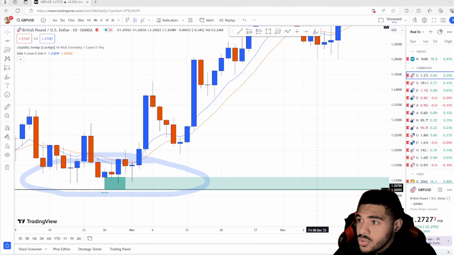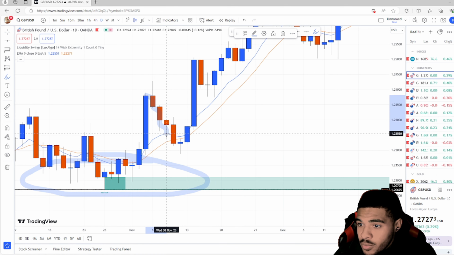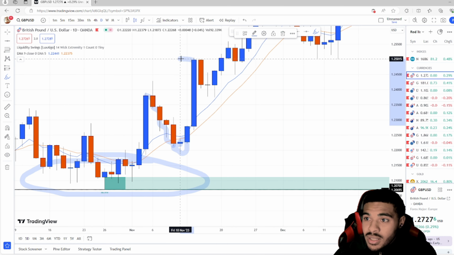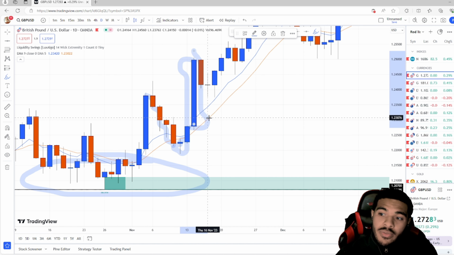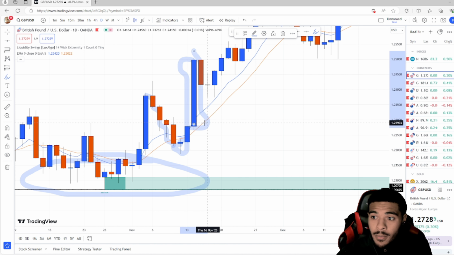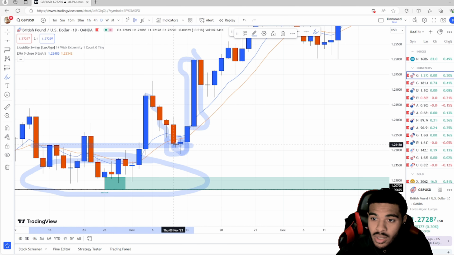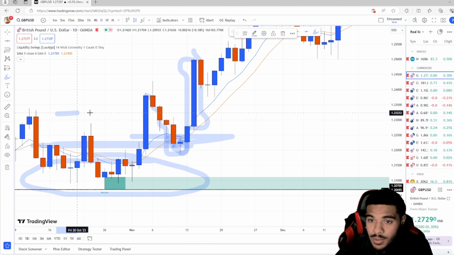But how you can use the candles is, you can see a big movement to the downside, and you can see this small weak candle. What you can do is, these big candles here, blue on blue, that doesn't work, but as you can see, these big candles here suggest that the price is strong, bullish. These small candles here show weakness in the position, when the candle is a lot smaller.